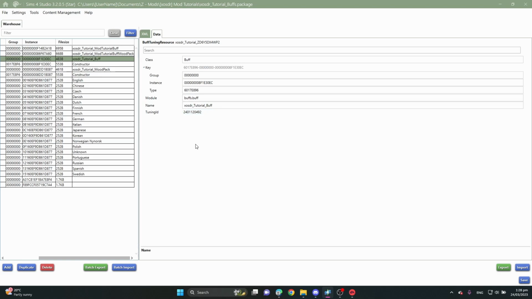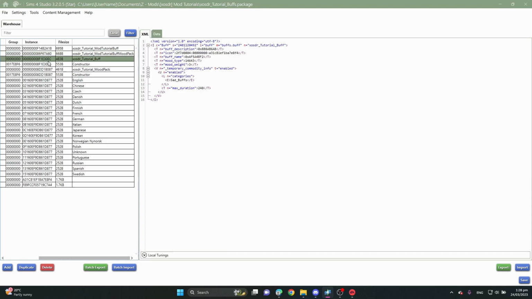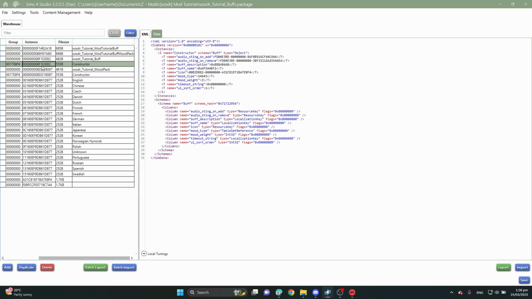So yes, you can change that by yourself, but I really do recommend doing it in the mod constructor. Now also what I like to do is copy that name, then go into the constructor file over here that has the same numbers as the buff, so the same instance numbers. I'm going to click on that, and then here it says the word constructor.